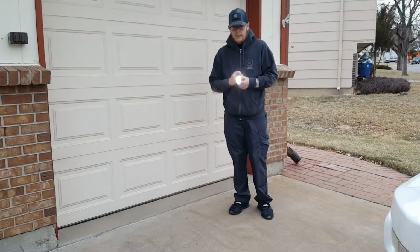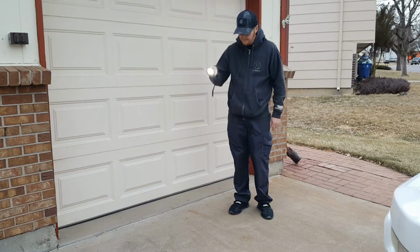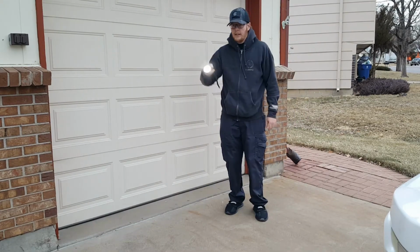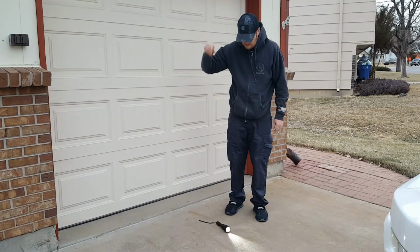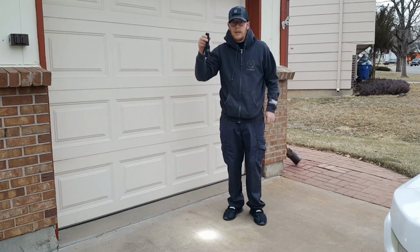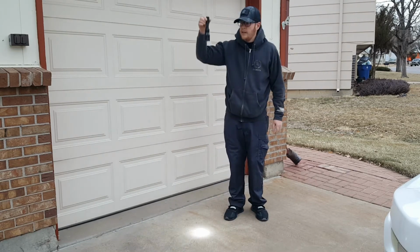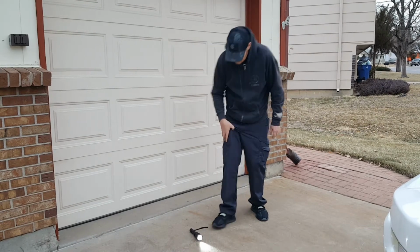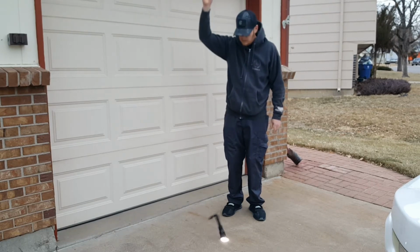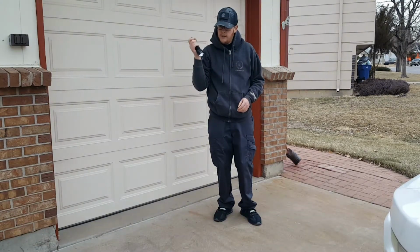Alright, so we're outside. Flashlight's on. We'll do a couple drop tests with it here and see how it performs, holds up. Still good. Shoulder height. Still working. Let's drop it bezel down. That wasn't a good enough hit. Still working. Still working just fine.